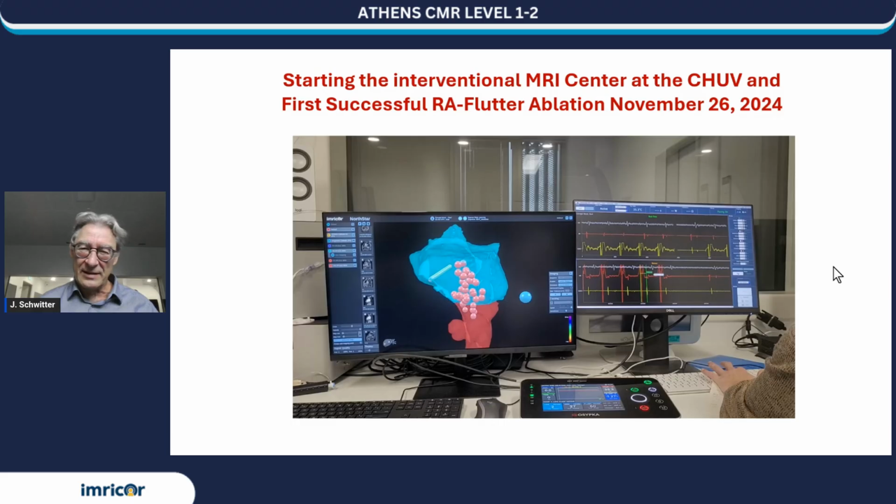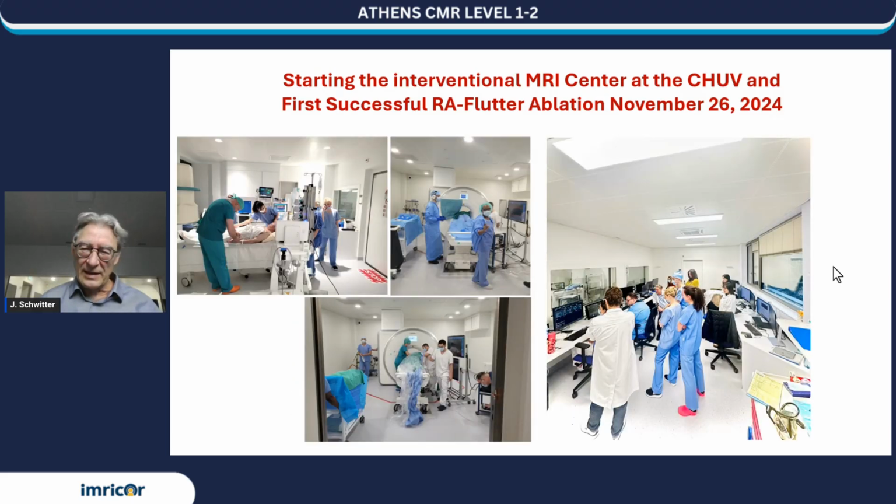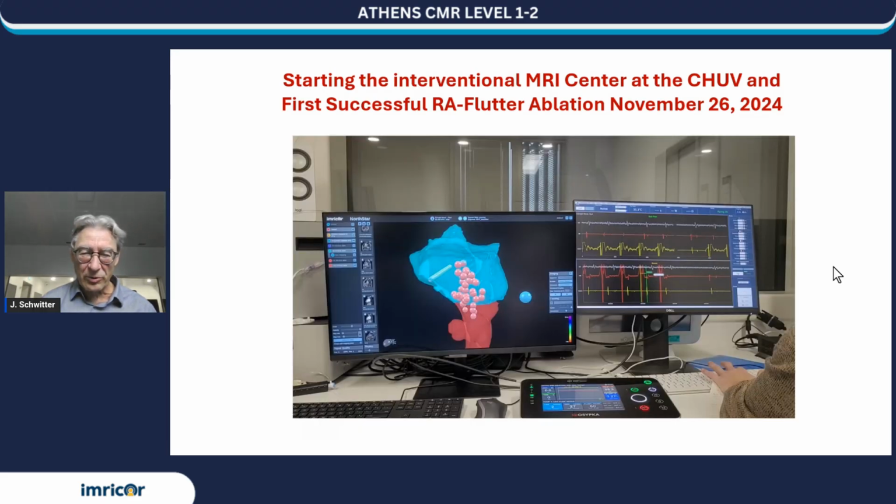And this lab is run under the guidance of cardiologists. So I'm in principle responsible for it, but we do it in close collaboration with the radiologists. They help us. The technicians are here. So we work very closely with the radiologists here in Lausanne. And here is the North Star that we use. This can be coupled to the interface of a Siemens machine, as Marco explained.